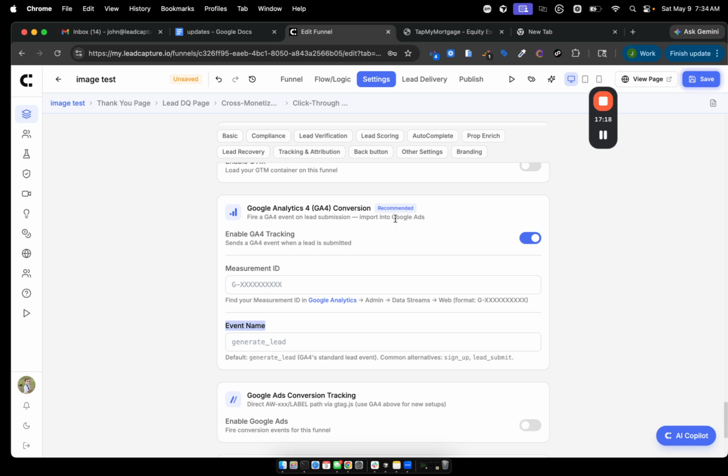This is the recommended way to get your conversion data from LeadCapture into Google Ads. My understanding is Google is pushing people towards the GA4 integration approach, where you basically connect GA4 to the Google Ad platform, and then you import your conversion events into the Google Ad platform, and then you just need your event name and you add it here. So this is the approach to use.